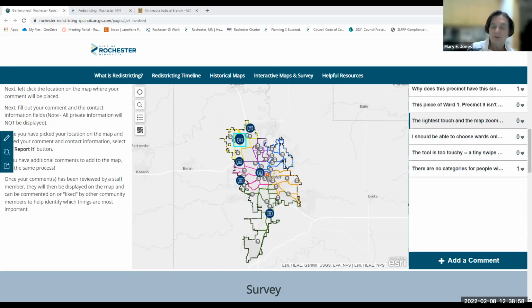Will there be an opportunity for a live interaction about the maps and for comments, so that, say, a group of people that all feel the same way, so that you know how many people share that opinion, can together sort out a possible solution that works for them to give to you? I imagine the public comment meetings will be very similar to this. Okay. So yes, certainly. Thank you. You're welcome.